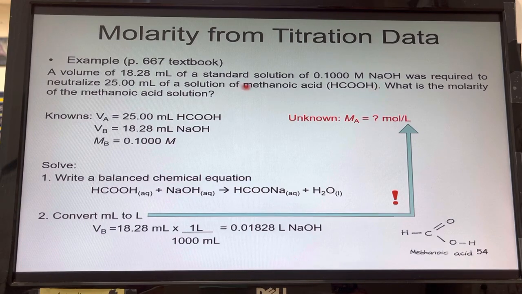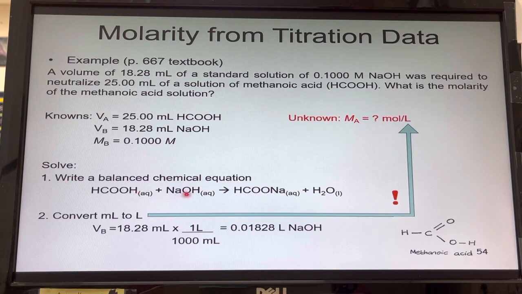How can I use this information, this titration data, to determine the molarity or the concentration, which is the same thing, right, of this acid now? And this is the math part I told you about. So first it's the process. First it's the physical process of dripping it in. And once you get that volume, you can use this information, volume of substance A, volume of substance B, moles of substance B. What are the moles of substance A? How do I determine that? So you've got your knowns from the problem and your unknown. Okay, so how do you solve it?